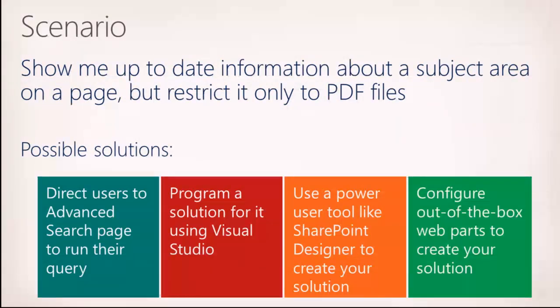The last solution is to use the out-of-the-box web parts. I'm a big believer, personally, that you should always look at the browser-based solution first. What is there right now? What can I take to put things together like Legos, and then after that go forward? If I can't make that happen there, then I go forward.